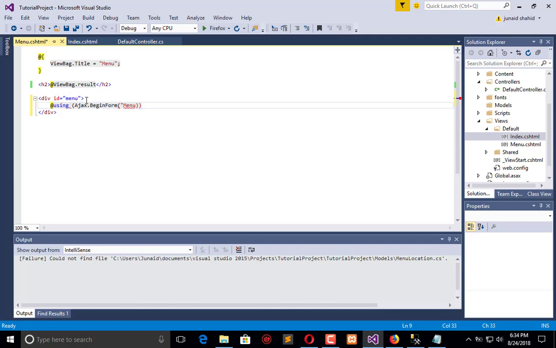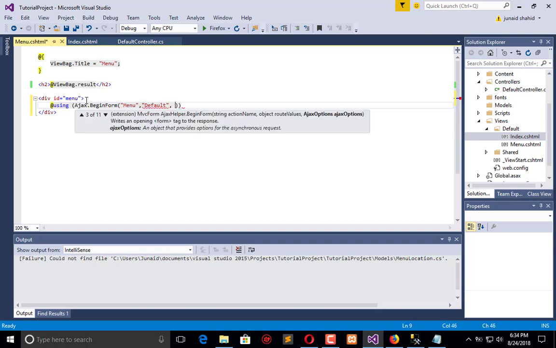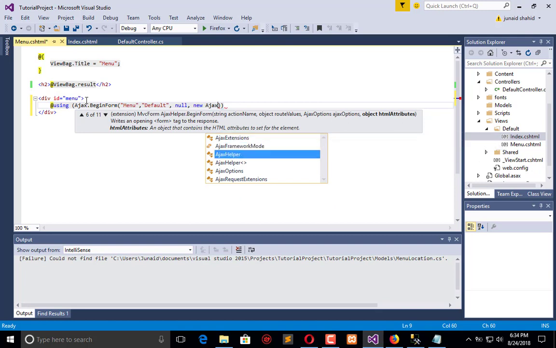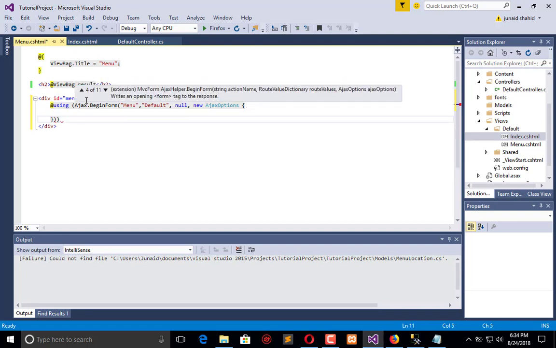We have to define that like this. Now define controller, which is default. Then we will pass option as null, comma, new Ajax options, and here we will define the options.